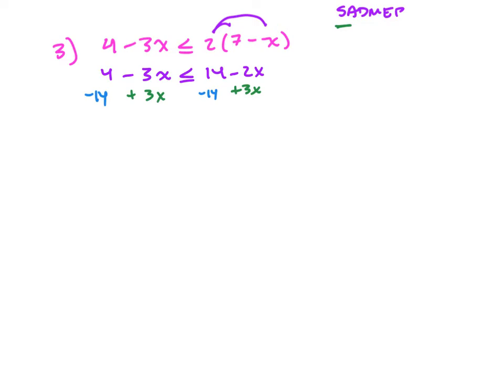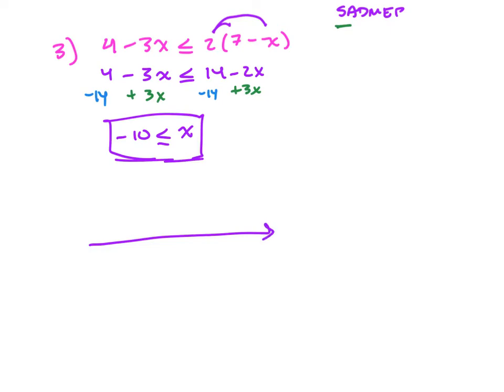Okay, so I have negative 10 is less than or equal to x. Oh, well, that's great. Perfect. Amazing. So I'm going to draw a number line. And I'm going to put, so it's greater than, rather. So in theory, if I have negative 10 here, my arrow should go to the right.